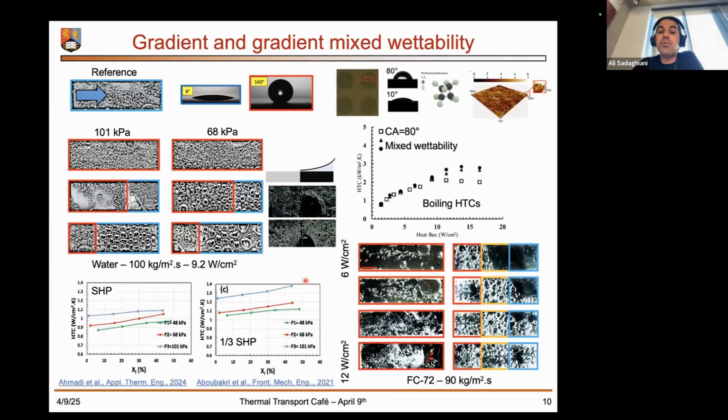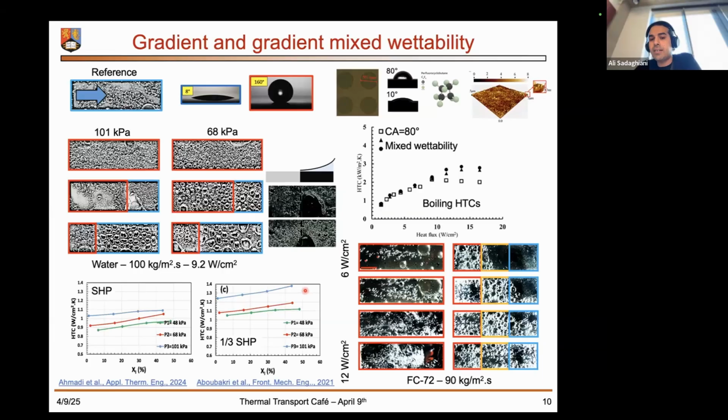One reason might be the interplay with the evaporating microlayer. At subatmospheric condition, we tend to have a thicker microlayer evaporation, and the boiling process is slower than at atmospheric condition. So basically the interlink between thinner microlayer evaporation and higher activity of the boiling near the interface could be a reason that mixed wettability performs better at atmospheric condition than subatmospheric condition.